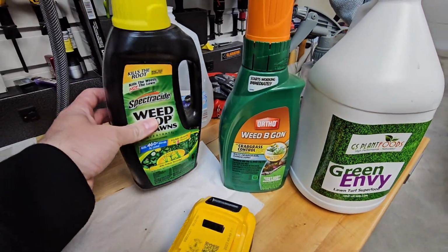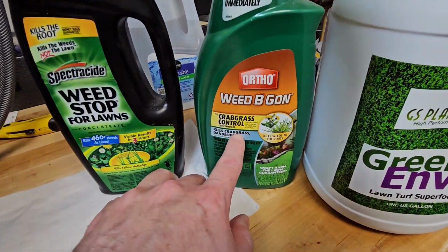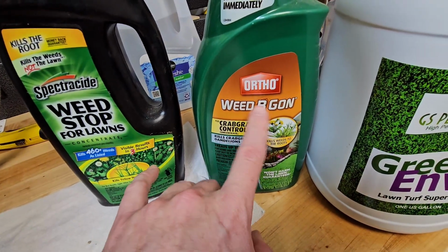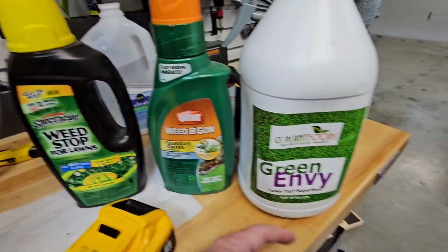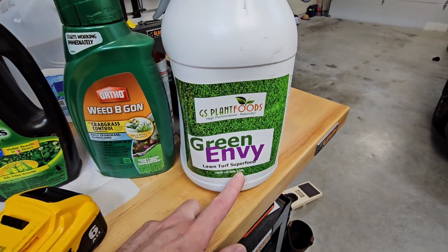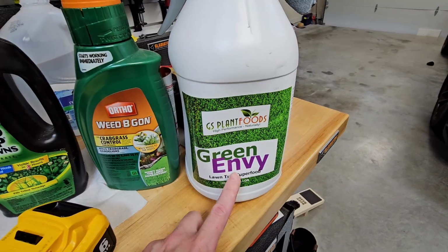This will last you a long time, okay? Because it's super concentrated. If you got crabgrass, then you're gonna go with something like this. We'd be going with crabgrass control, right? Same type of ratios. If you want to put down fertilizer and make your grass very green, you're going to use a product like this.